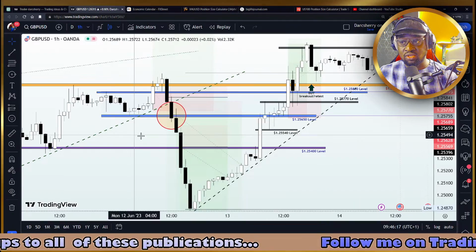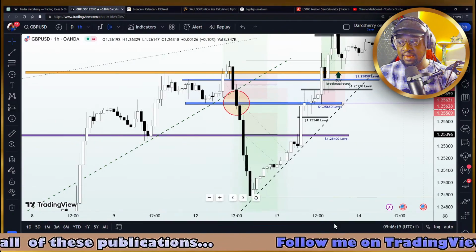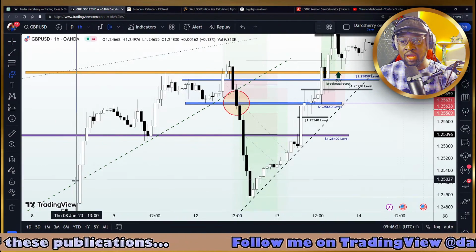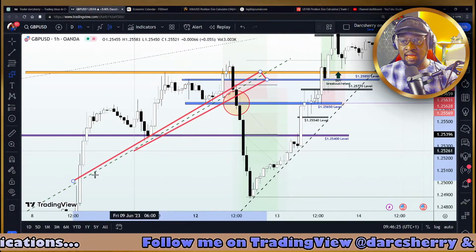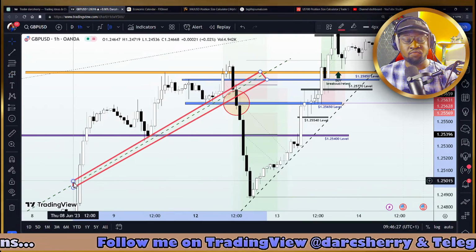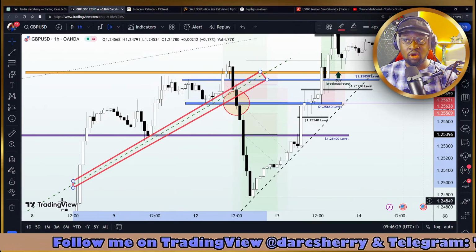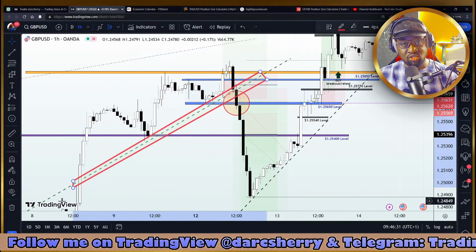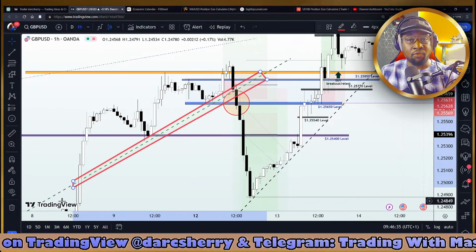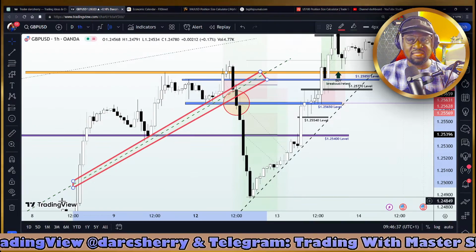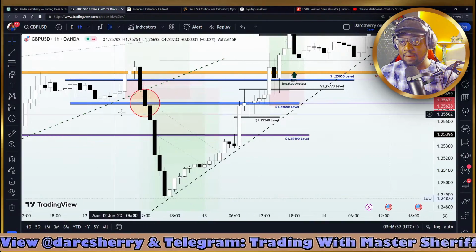And in addition to that advice, I said here that we have a trend line which we are going to be using to guide our trading activity on Monday. So we said if price remains above the trend line, we want to look out for more opportunities to buy. But if price action drops below the trend line, breakdown, retest, we want to be selling. And this was exactly what happened on Monday.